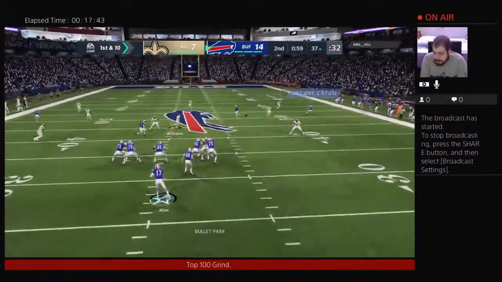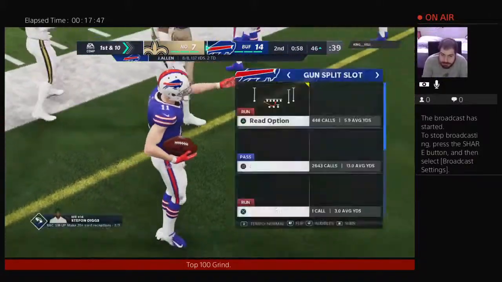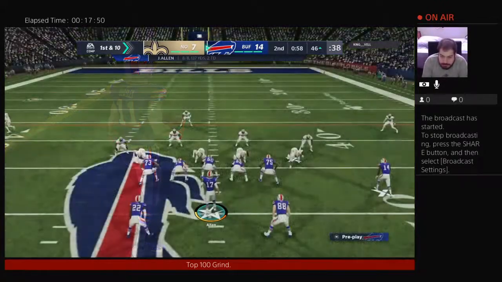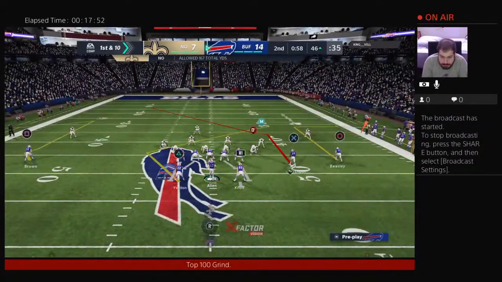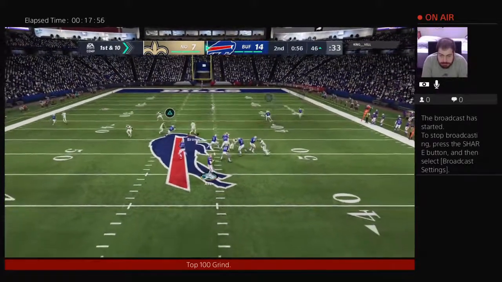So after the INT, it's Allen. He hits Beasley right side. And he'll take this to the other side of midfield before going out of bounds. Successful start to the drive, 17 yards, and moves the sticks.